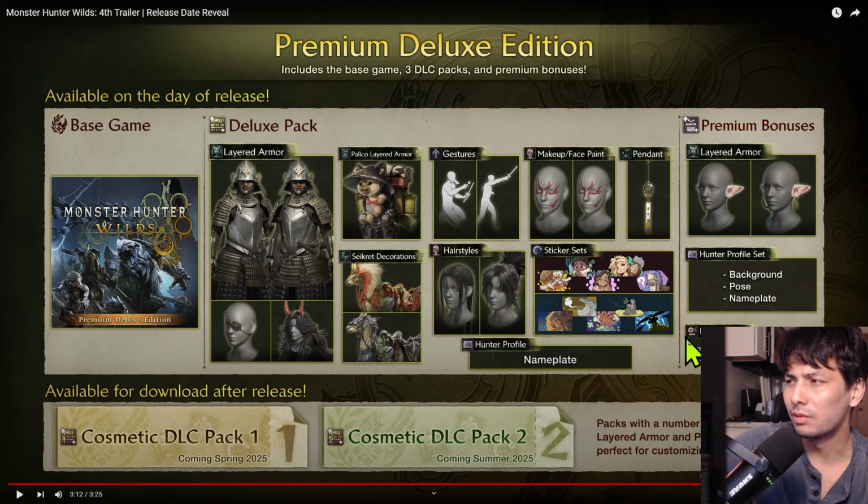I'm curious to see if this music track is actually like an MP3 file or if it's just background music that can play during your hunts. Available for download after release. Cosmetic DLC Pack 1, Spring 2025. Cosmetic DLC Pack 2, Summer 2025. So I'm guessing these DLC packs, the question is, are they going to be paid or not? I mean, for me, it doesn't really matter.